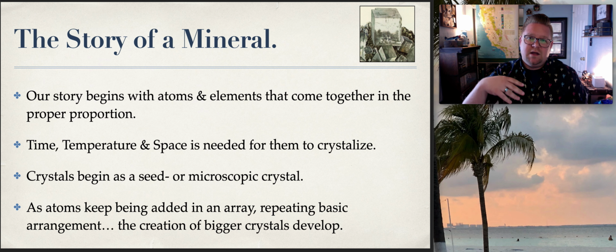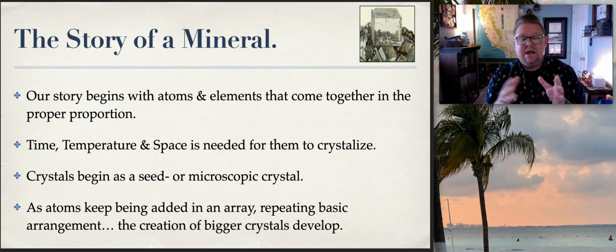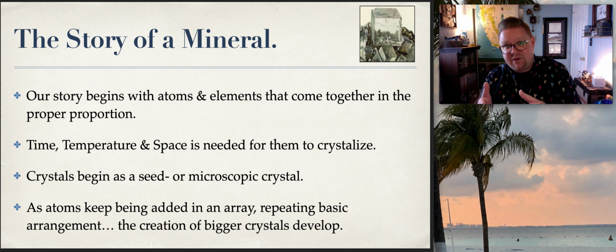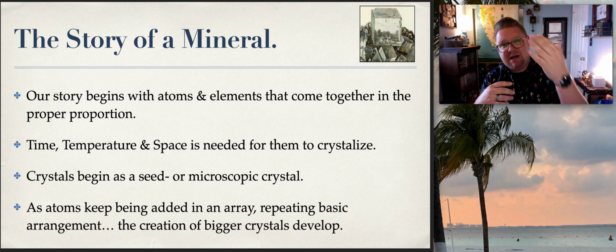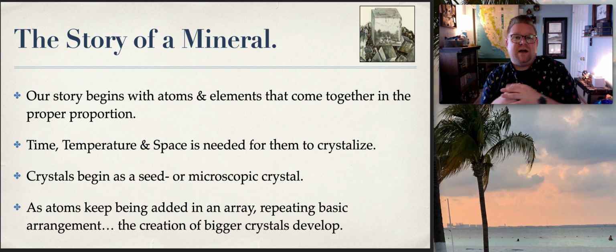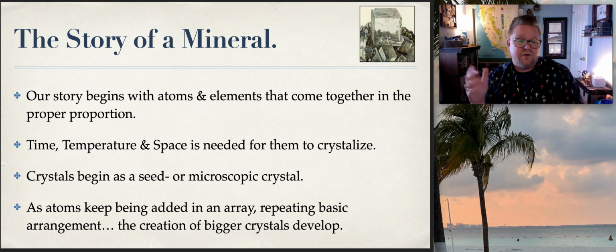It also takes into consideration time, temperature, and space. You need an actual time allotment for usually, at one point, molten materials to come together, and then you need time for it to cool down to crystallize. You also need the time for the temperature, and you also need the actual physical space. We find that many crystalline structures can be constricted based on the space, whether it be small or large. An example of that would be looking at a geode.